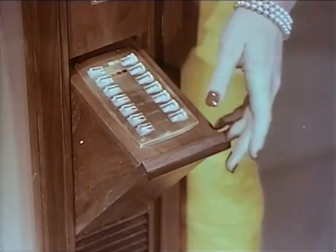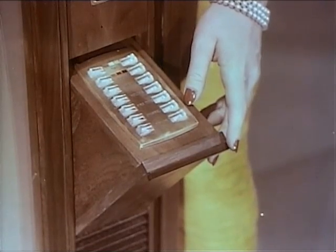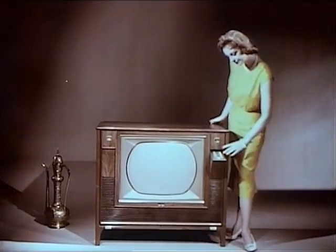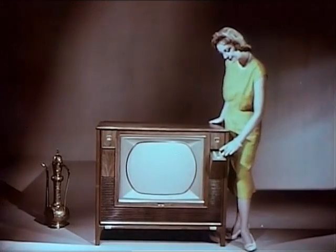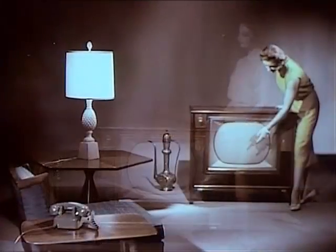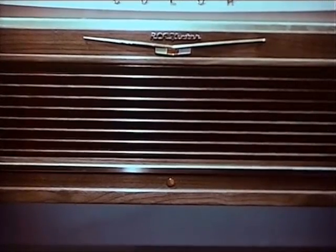These rocker bars control all of the necessary tuning functions. To use the seven-function wireless wizard remote control, turn on the power for the remote amplifier at the set. From then on, the set is operative on remote push-button tuning. This red button lights up and signals that the remote amplifier is on and ready for use.